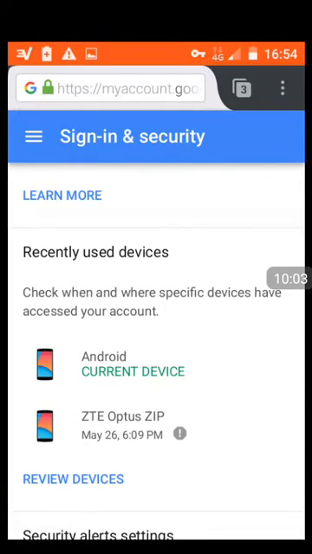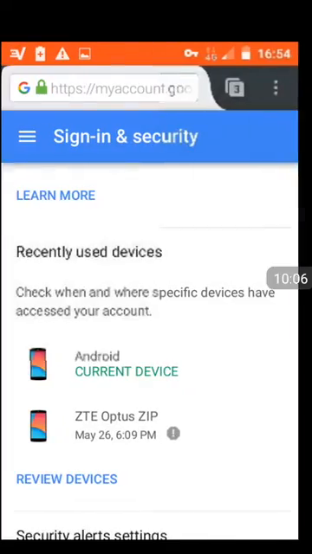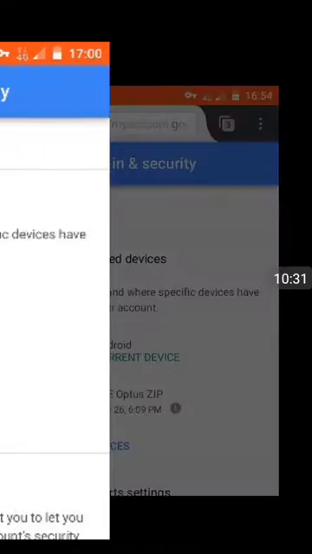So after I noticed that it changed from 8:09 to 6:09, which is corruption of statistics as far as I'm concerned, and the fact that the time stamp of the password change was also changed by 2 hours, that shows a similarity and kind of a relation between the two oddities, or whatever you want to call it.